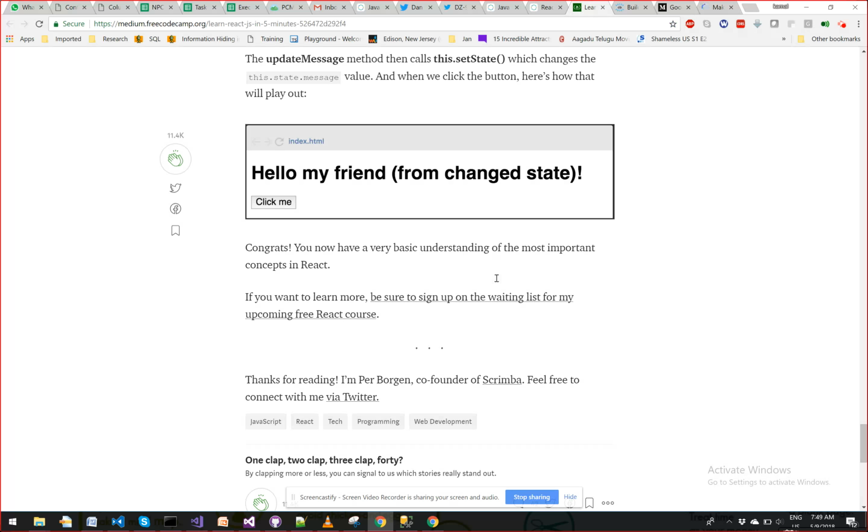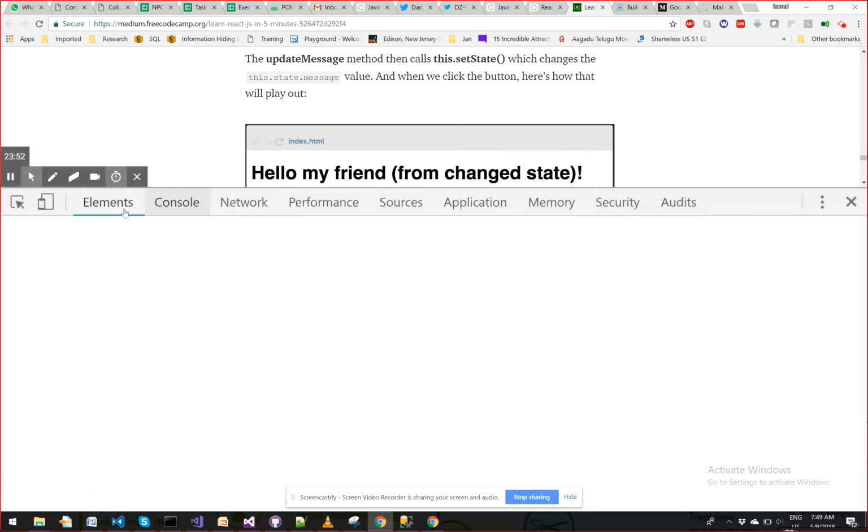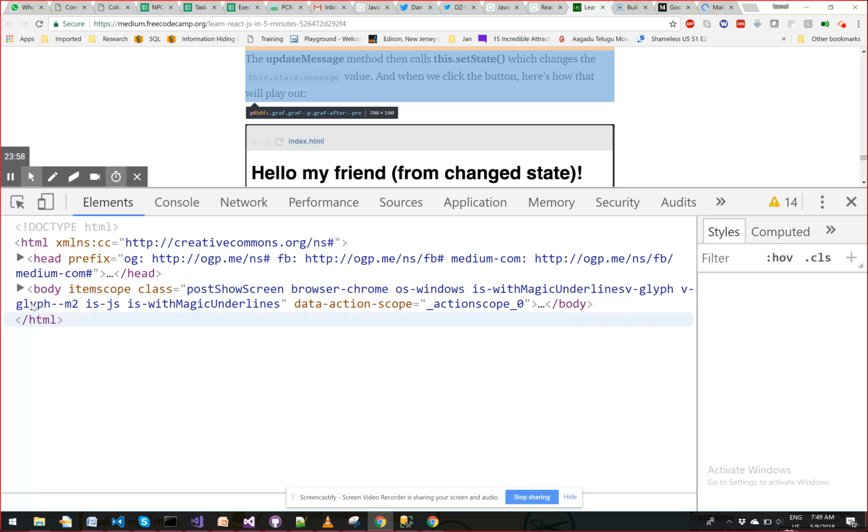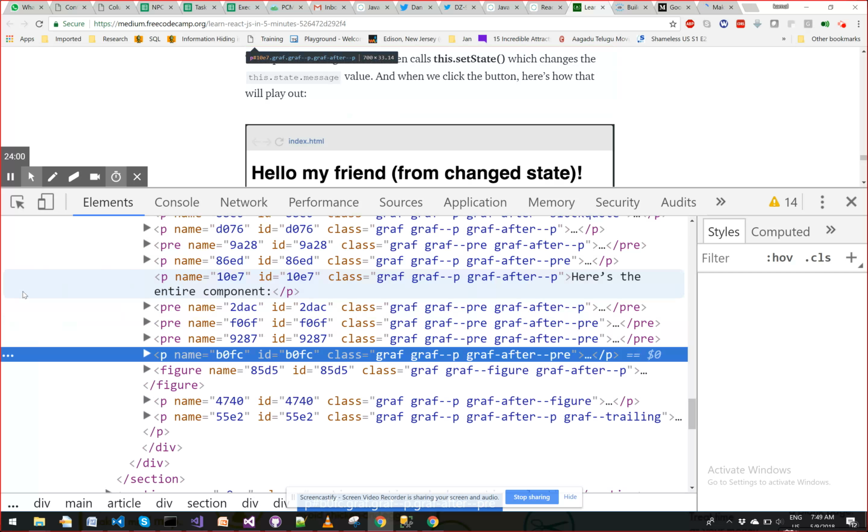If you open any site, whatever we see in the view source is the DOM. So you can try this experiment. These elements are the DOM. The virtual DOM you cannot see.